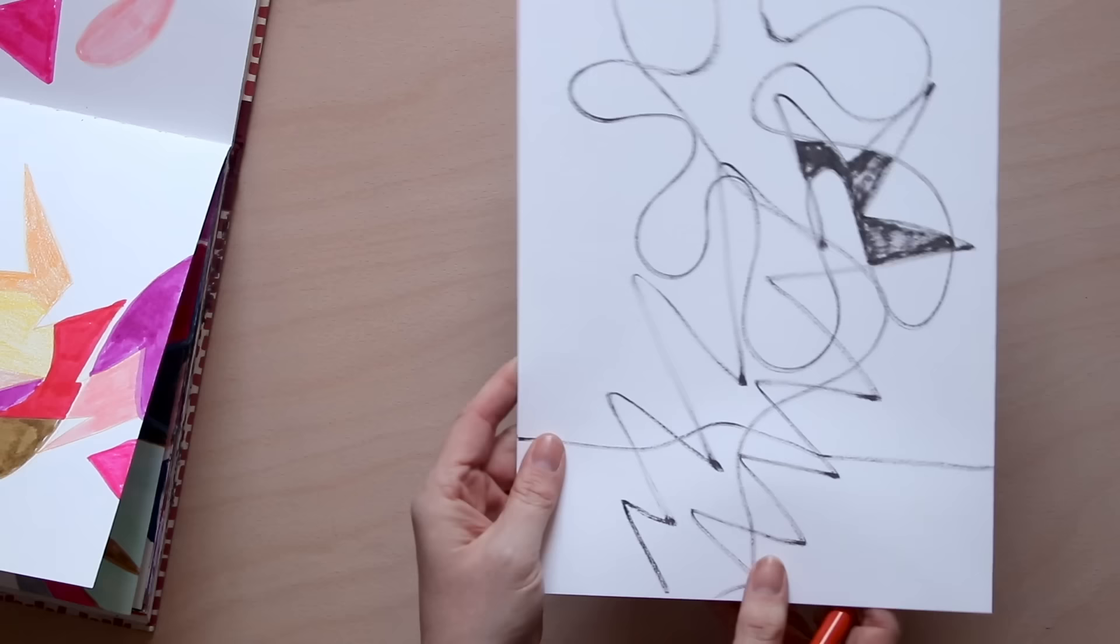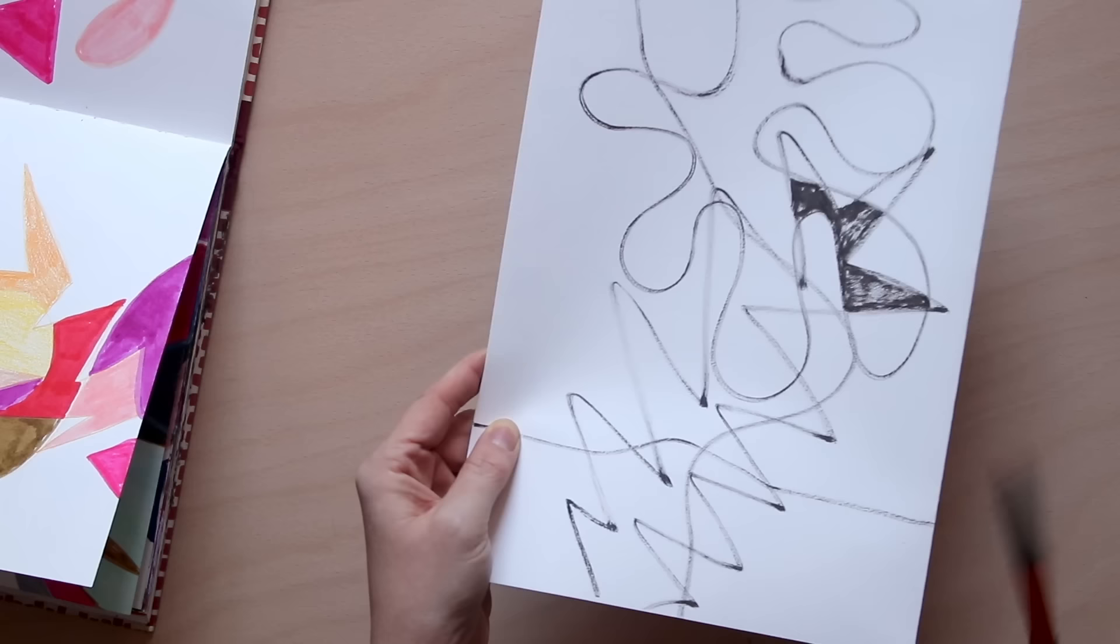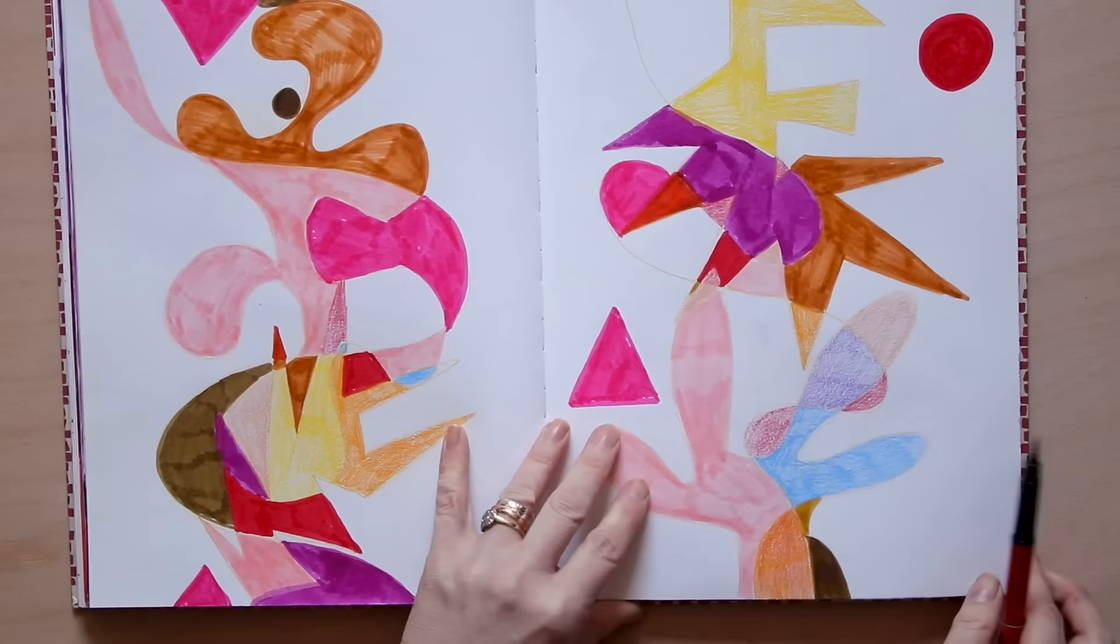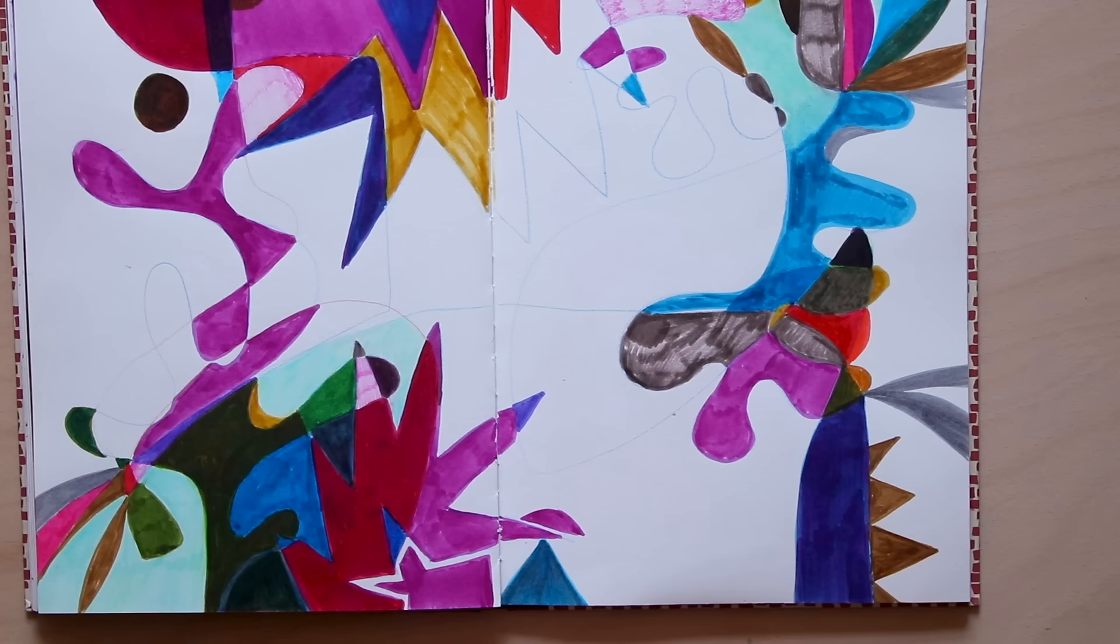So that's a way of discovering shapes. And then what I do with something like this is I would highlight or pick which particular shapes in this composition to add colour to. So you could do this in black and white. I'd recommend not doing it with a big black felt tip pen like I have, but I just wanted to show you the theory and how I created these pages. And there's something quite dynamic and interesting about them. But it's also allowing me to create a whole series of shapes really simply.